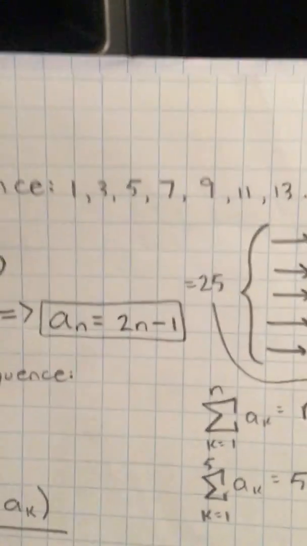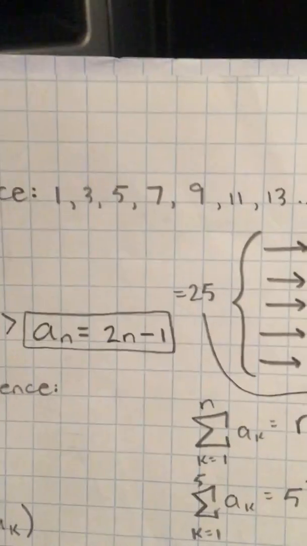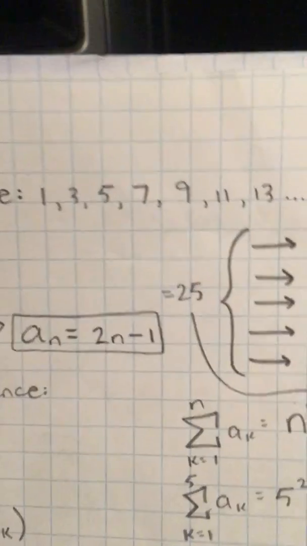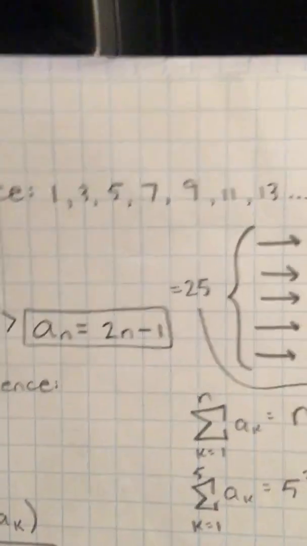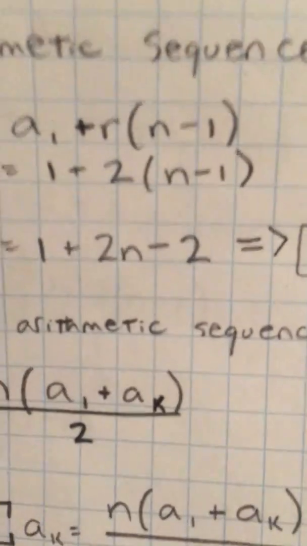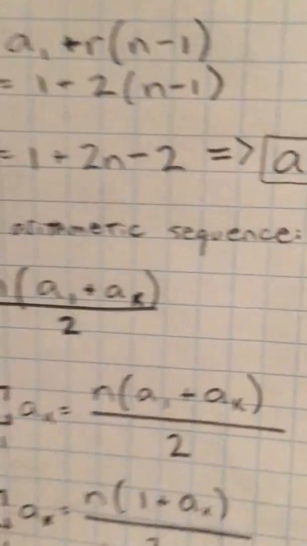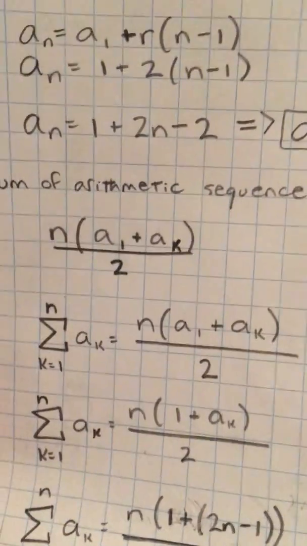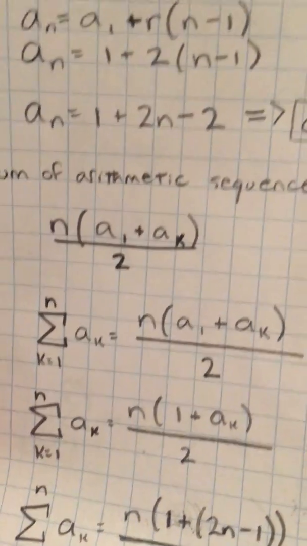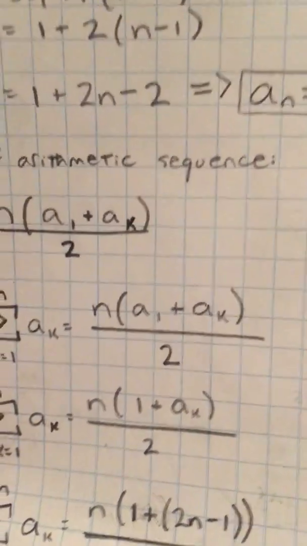And this works for almost any term. If we extend it out to 11, 1 plus 11 is 12, 3 plus 9 is 12, and 5 plus 7 is also 12. So if we flip those and add them together, we will get the same number every time. That's where the a_1 plus a_k comes in. We multiply that by the total number of terms, because it's the same for every single one. Then we divide by 2 because we added the two sequences together, but we only want the sum of just one.